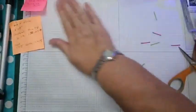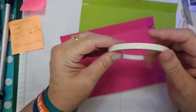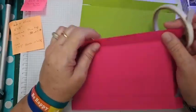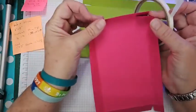Sweep away our mess, close the scissors so we don't stab ourselves, and grab ourselves some tape. Now I'm using Tear and Tape Norfolk. I've been to Norfolk. You have a very nice cathedral.